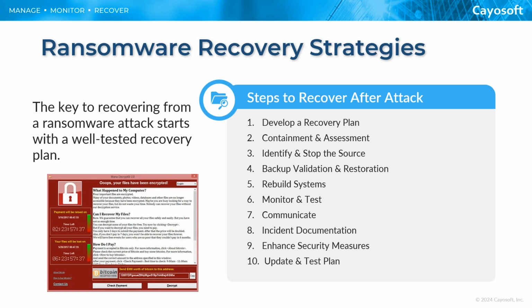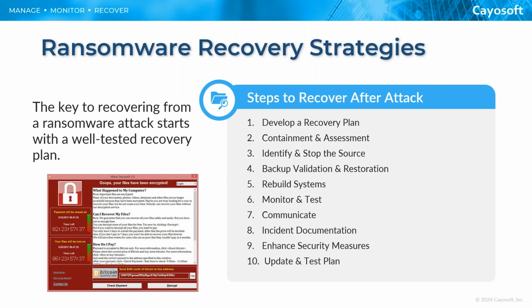Frequently test these recoveries of these environments. The next step to recovering post-ransomware is containment and assessment. What do we mean by this? We need to isolate the infected systems. How do we do this? We could disconnect any impacted systems from the network. That's the first step you should do.